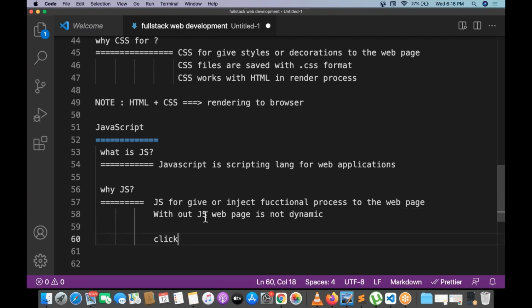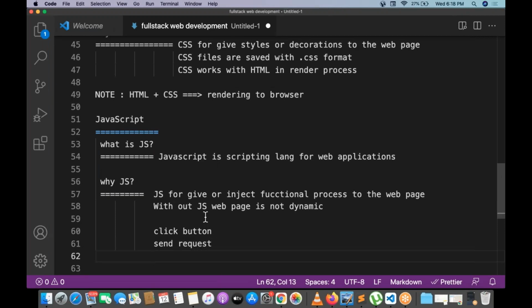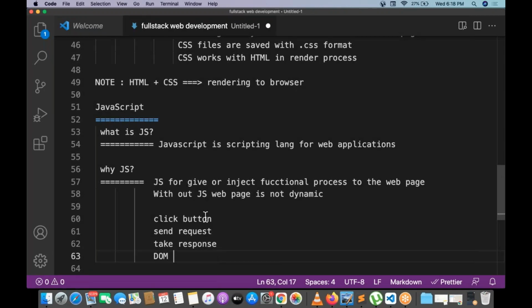Not dynamic means whenever you want to click a button, whenever you want to send a request, whenever you want to take a response from the user, and browser DOM manipulations. DOM means document object model.